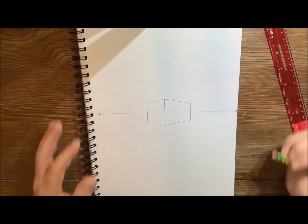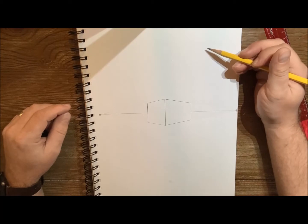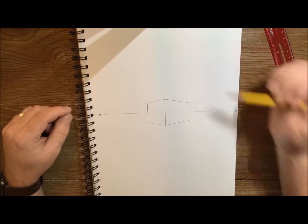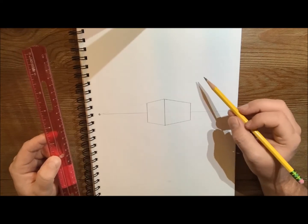Okay, so now I'm going to show you guys how to do a box above your horizon line. So this would be our worm's eye view or dog's eye view box because we're going to be able to see the bottom of it. All right, same exact steps as the last box, except this time it's going to have one extra step at the end.